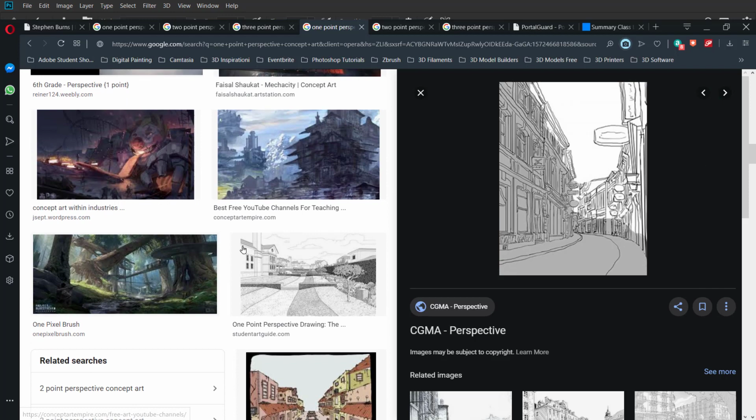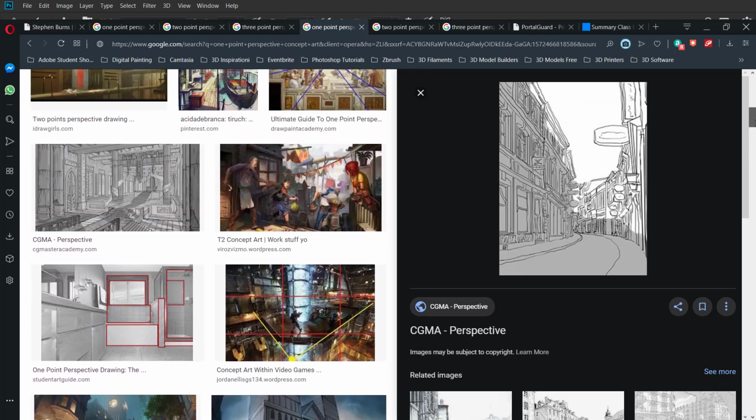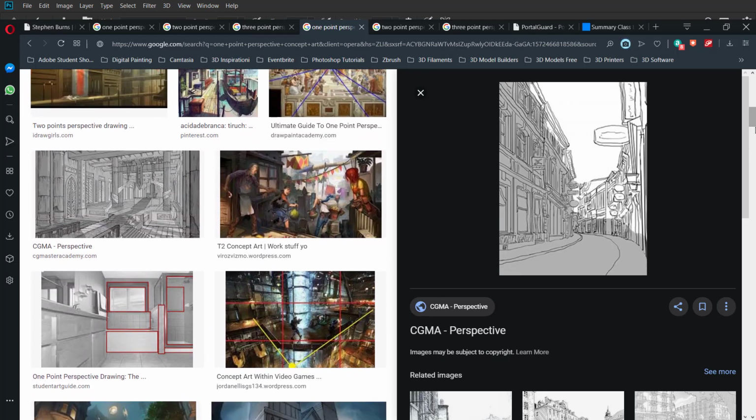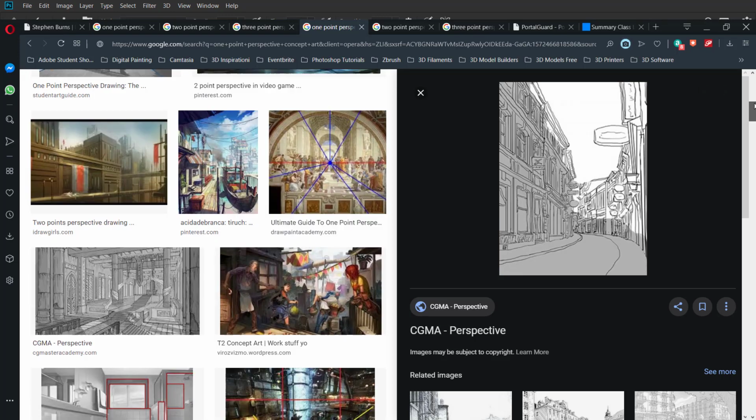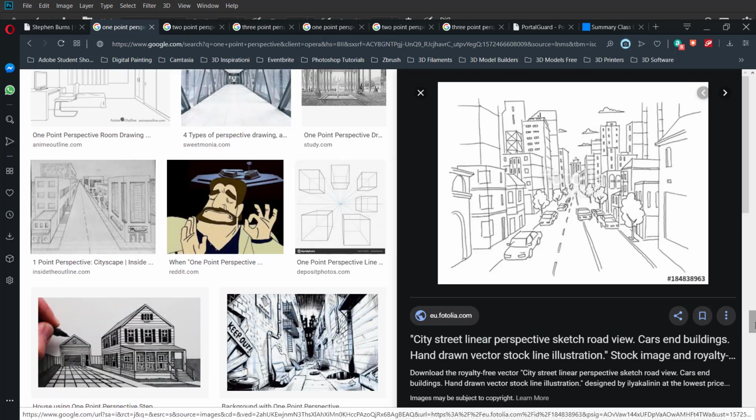What was that? Question? Single point perspective meaning one eye? No. You're going to find out in one moment. Great question. The question is, what does single point perspective mean? Let's go back to the drawings real quick. Let me answer the question this way.